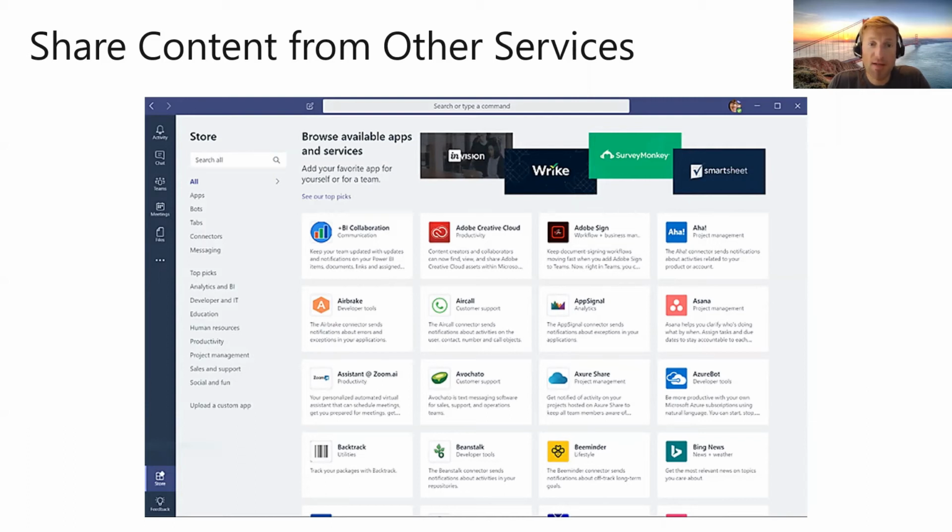Maybe you want to connect into one of these other ones like Airbrake or even Avocado. You can actually just click on there, type in the information, use your user connections, and you'll be able to bring that in. Now, just because you add an app within a team does not mean that everybody's going to have access to it. So there's still that strict permissioning over in the app side, as well as potential licensing. So if they need a license, then they're going to need to do that.